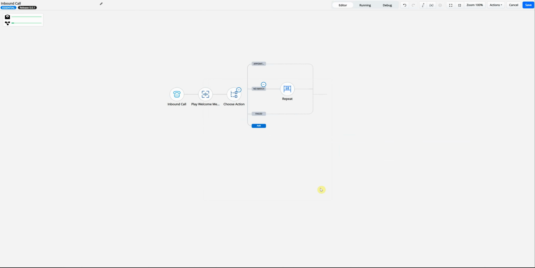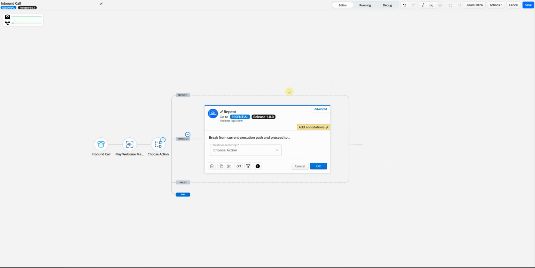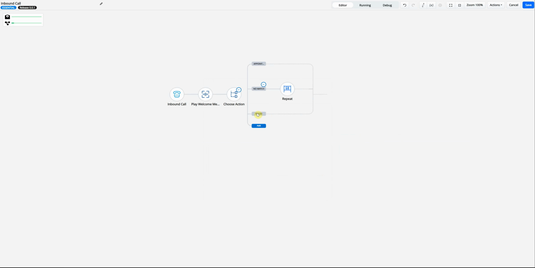Okay, then if I click this repeat, it'll just say where do you want to go to, and it's already defaulted back to here. So if it doesn't understand, we can just route round. If it totally fails for any reason, we can add a fallback here. We can either transfer that call to a human, or we could do another go repeat. I'm just going to leave that for now. So this is, if you like, the happy path. These are the two sort of failure paths.